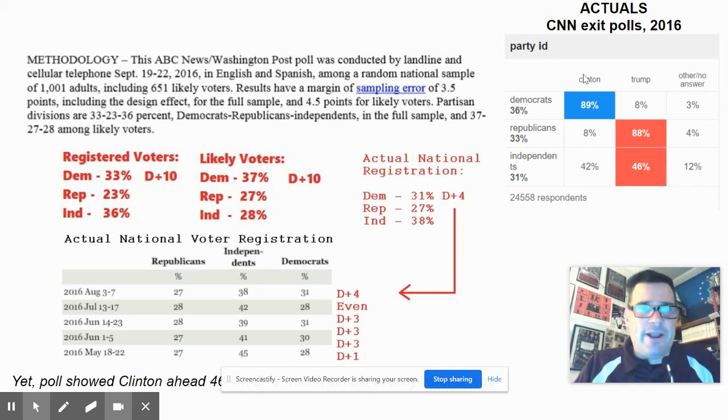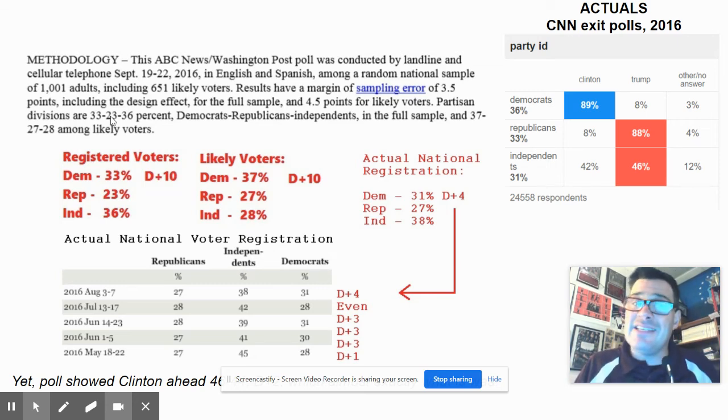4.5%, not great. Also, partisan division. You might not have picked up on this, but in the middle it has actual registration. Dem is +4, so 4% more Dems than Republicans. And in this sample, it was +10. It was Democrat +10. So it's a skewed sample, I should say, toward Democrats. All right, so hopefully you picked up on some of those things, the good and the bad.